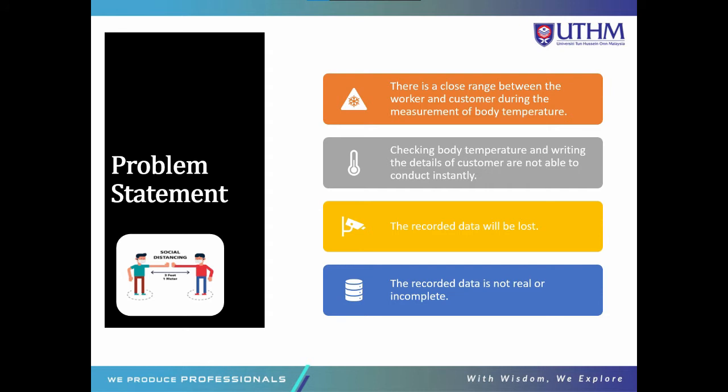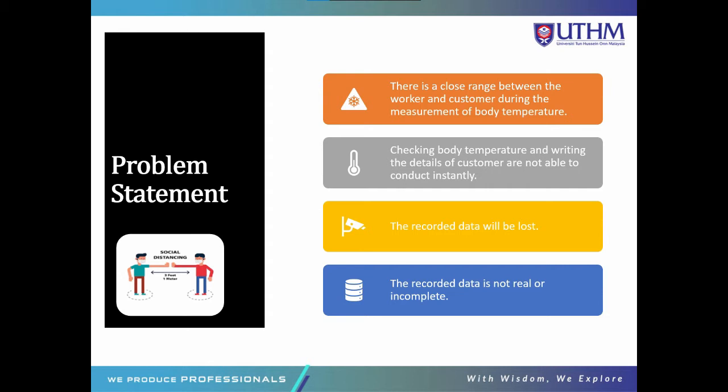Firstly, there is a close range between the worker and customer during the measurement of body temperature. So, they could be infected if one of them is a virus carrier. Secondly, checking body temperature and writing the personal details of customers are not able to be conducted instantly. Although the MySejahtera application was developed to enable people to record their data by scanning a QR code, many people complain that the application is unresponsive and keeps crashing.